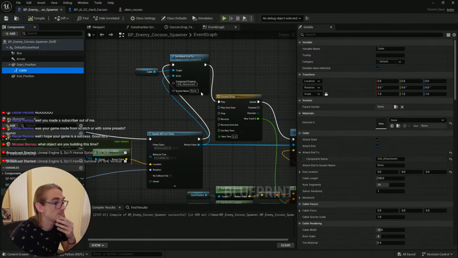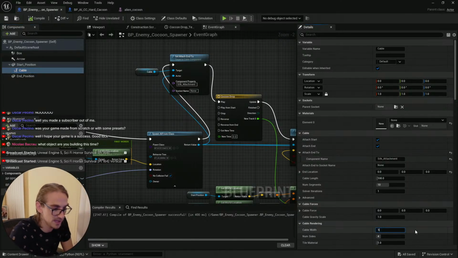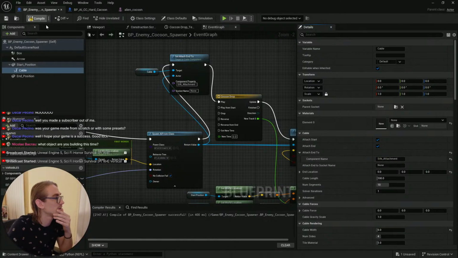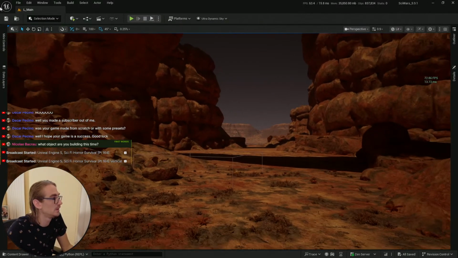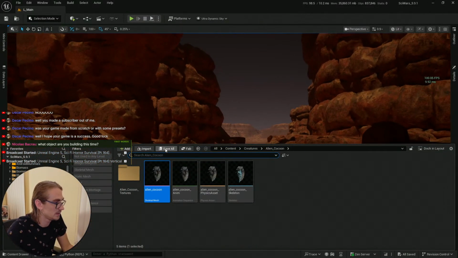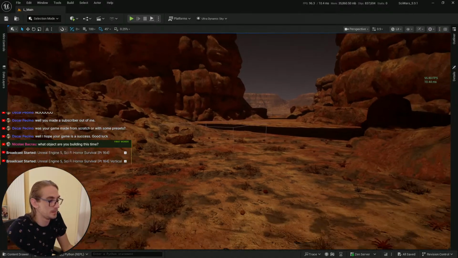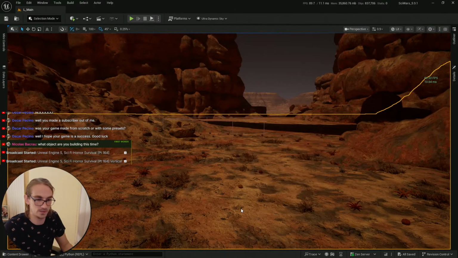For the cable, we can change the width of the cable to something thinner, like maybe half of it. 5 is okay. Then we can change the material of the cable as well, so it looks like some kind of silk. Okay, that's great.